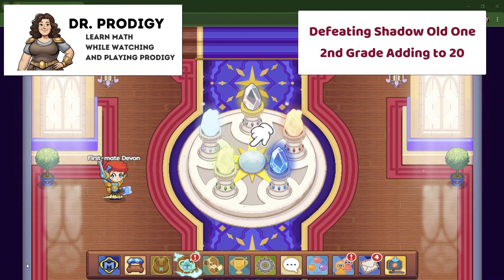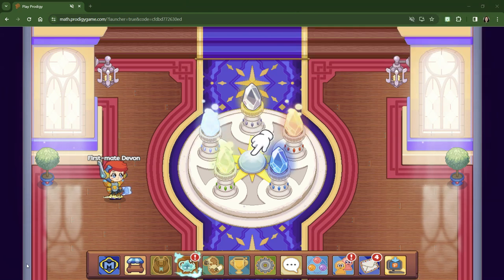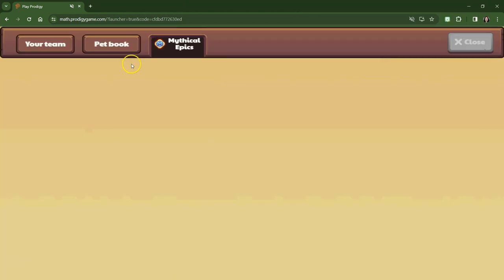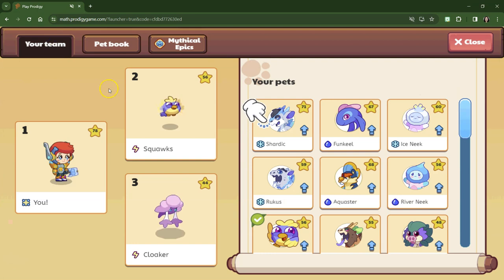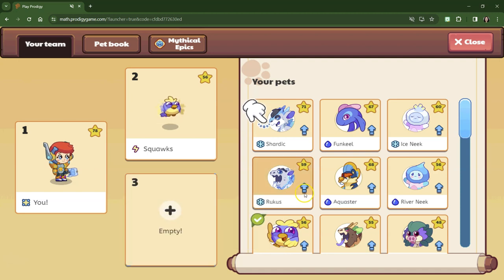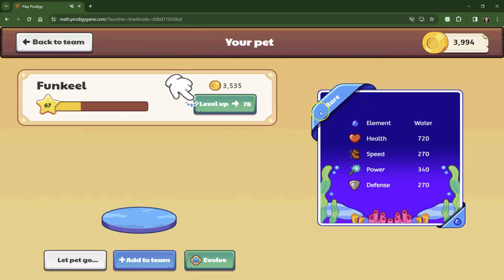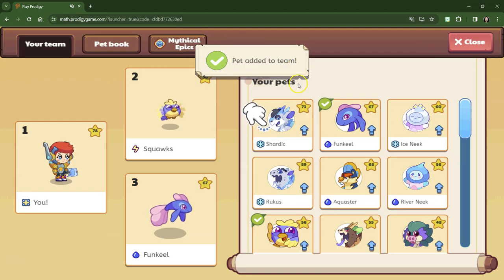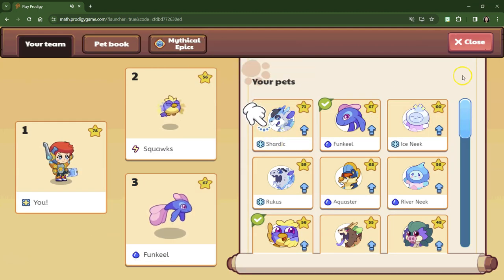We have lost twice to the Puppet Master. The first time I brought a fire pet and a water pet into the battle, that didn't work. We completely lost it. Then I brought two lightning pets in, and we lost that one. So I'm thinking, let's bring in one water pet and one lightning pet and see if that makes the difference.